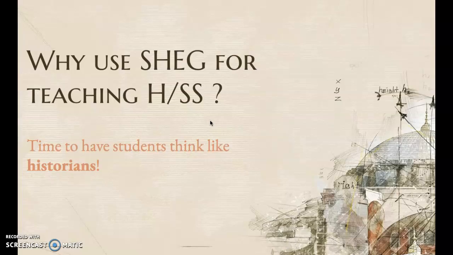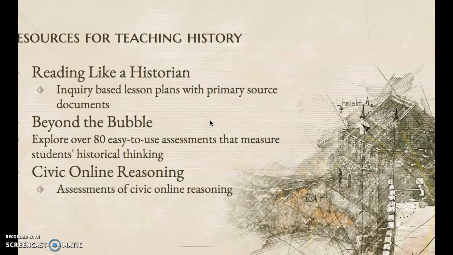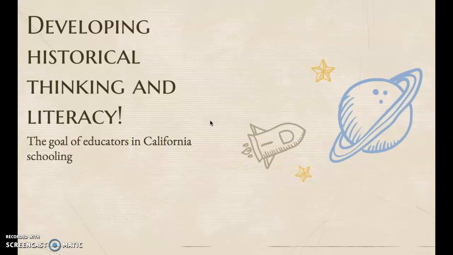All right, next slide. So why use SHEG for teaching history and social sciences? It's time to have our students think like historians. And I really like this quote from the website. It says it provides teachers with high quality resources to enrich students' intellectual experience in the history classroom. So the resources, like mentioned previously by my partner, are Reading Like a Historian, which provides inquiry-based lesson plans with primary source documents. Beyond the Bubble uses assessments that measure not only memorization, but the way students do historical thinking. And very importantly, civic online reasoning, the assessments to evaluate that.